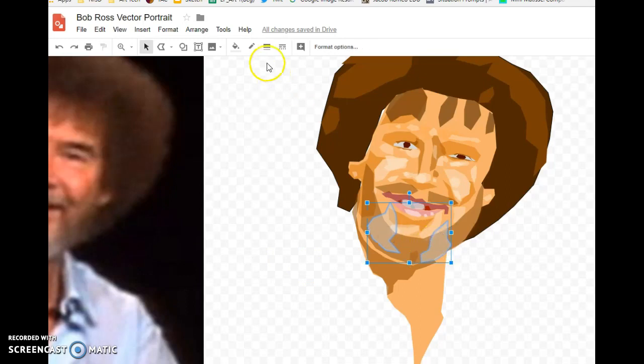Me likey. And again, I forgot to group. I get so excited with this, I forget to group. But you see how you can start getting the layers going on. And go from there. So at this point, if I want to fix that and make it match up, I can. Right now, I'm going to leave it just as it is, and I'm going to do the shirt with y'all.